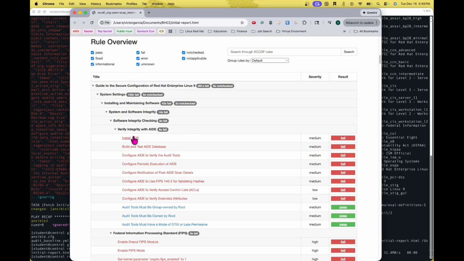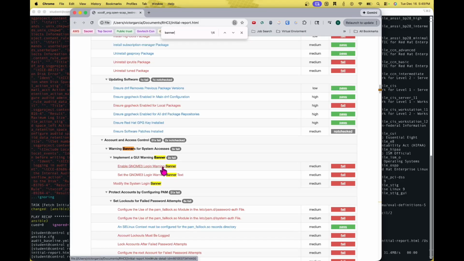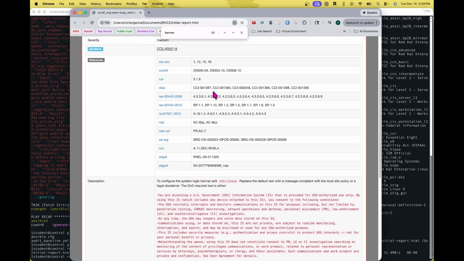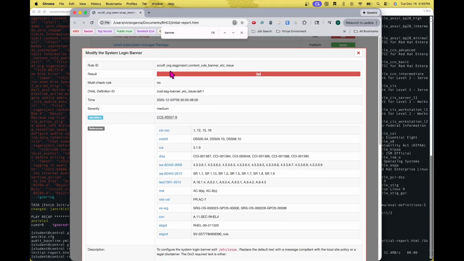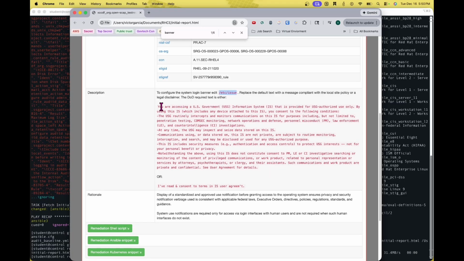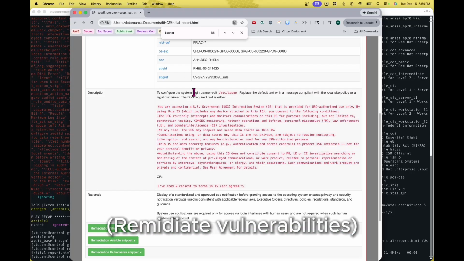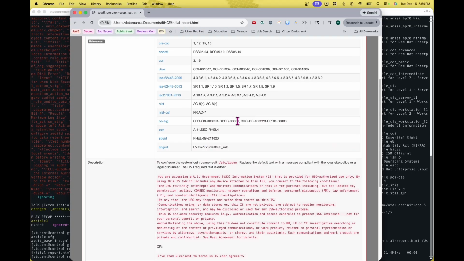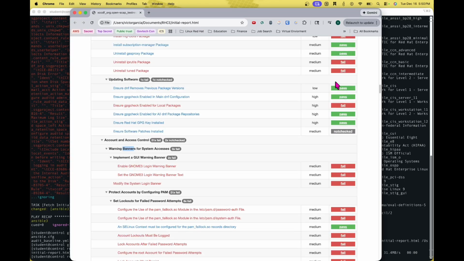Now we could definitely go ahead and look at them individually. Basically, you have a login warning. Right here it pretty much tells you how you would go about modifying this particular vulnerability. This particular file will rest here, and this is the content that it would have. So whenever you're logging in, this is what you would be seeing when you're logging into Ansible 3. We could do it one by one, but I would rather just do it all based off of a skeleton that already has all these configurations.